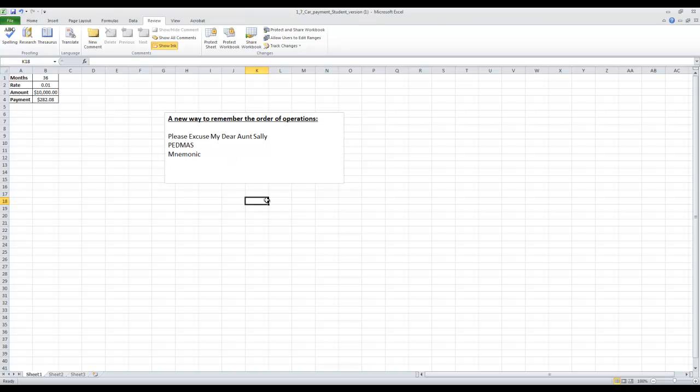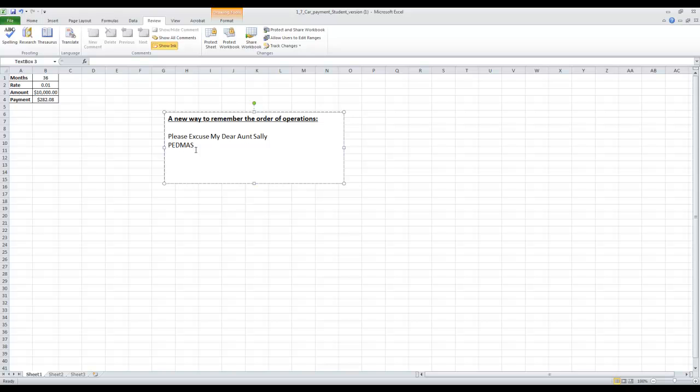That's a word I always seem to mess up. Yeah, that's right. Okay, so that's an example of a mnemonic. It's like a phrase to help remember something. So in this case, we're trying to remember the order of operations, and so a mnemonic helps you remember that. So that's what you want to do here.